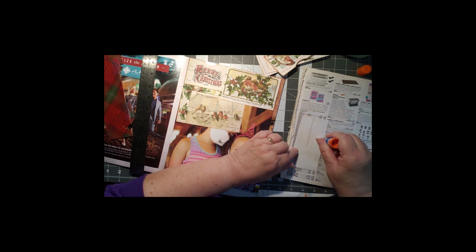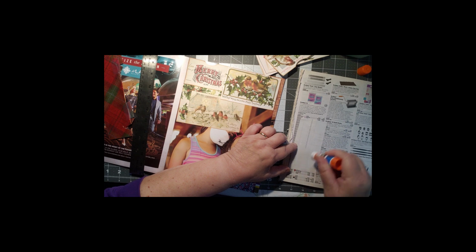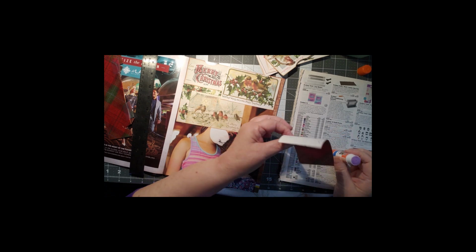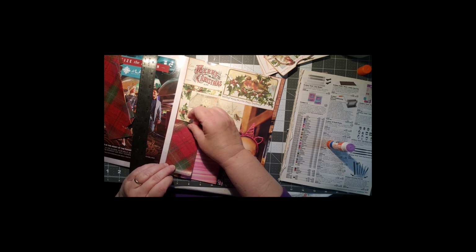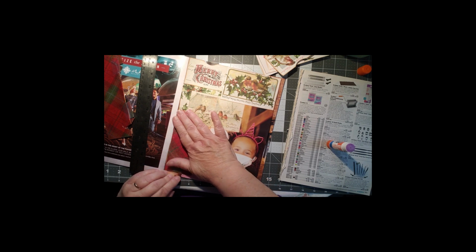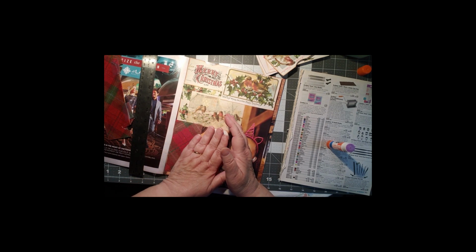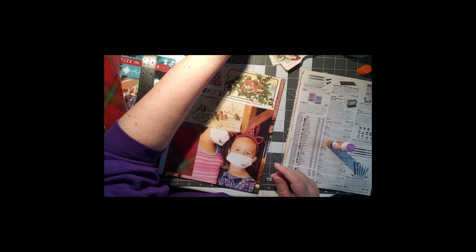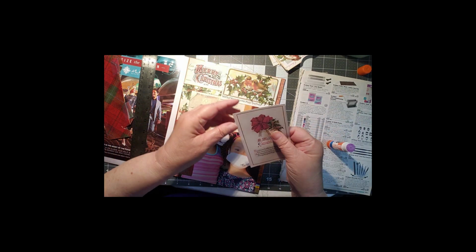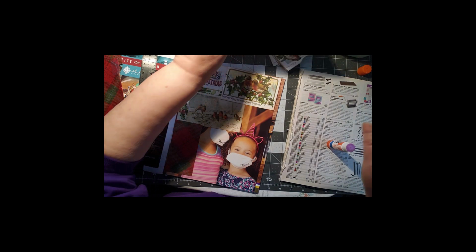So the whole point of the book itself is to create all of these masterboards on a theme that you can then use when you are making journals, and you can make journal tags out of them or whatever. And I am really just kind of putting these things down here anywhere I find them and find a place for them. That one's a little bit better cardstock, so I think I won't do that one.